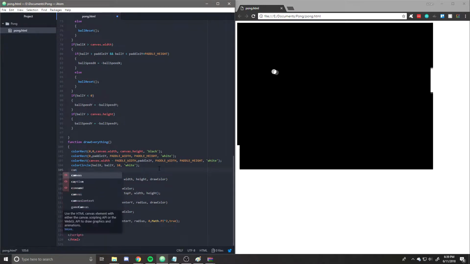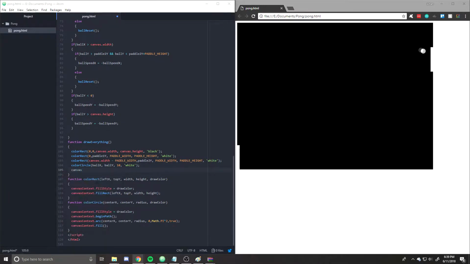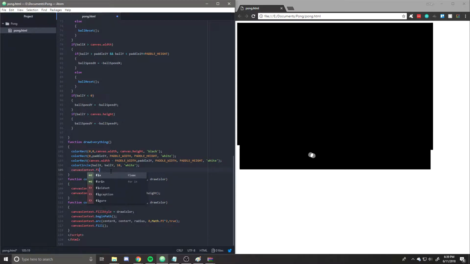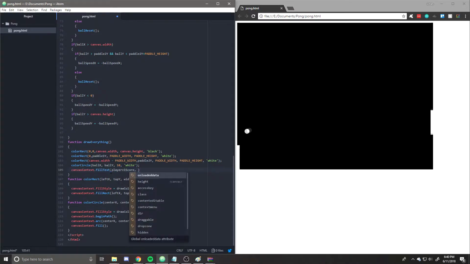First, we will put in the score. The way we do this is we create another function from our canvas context called fillText, and the text goes in the first parameter, player 1 score, player, not players.